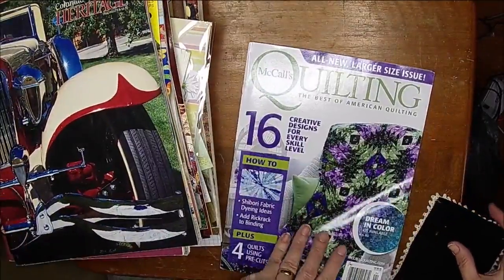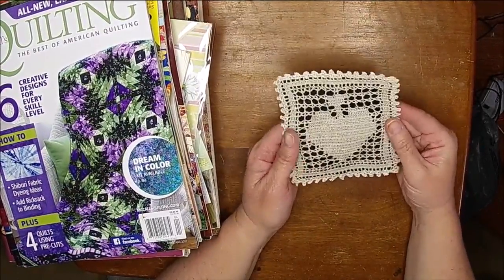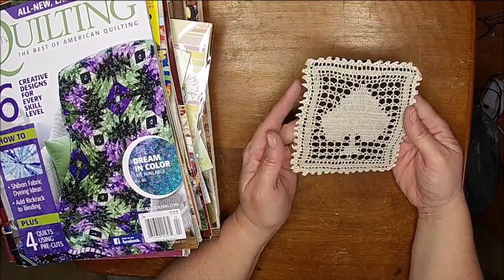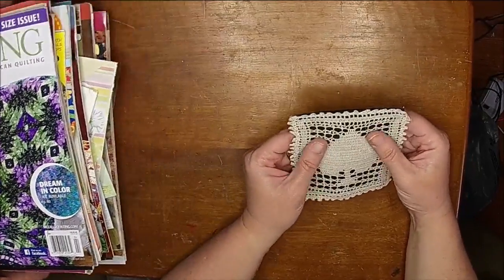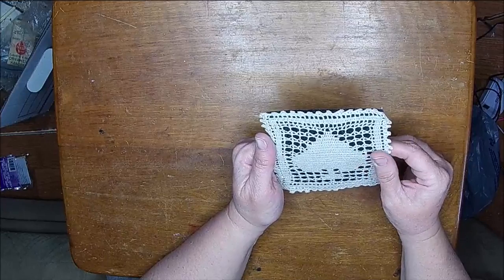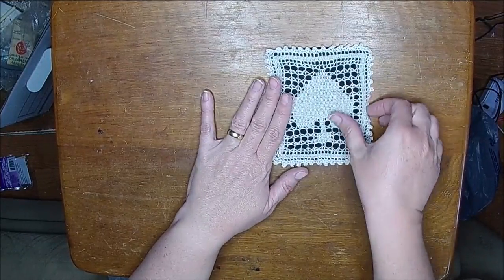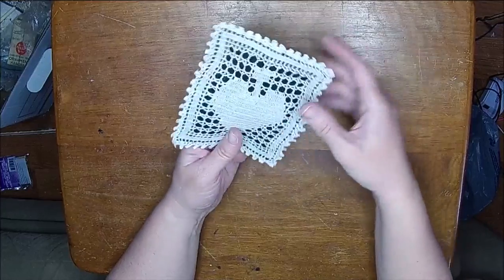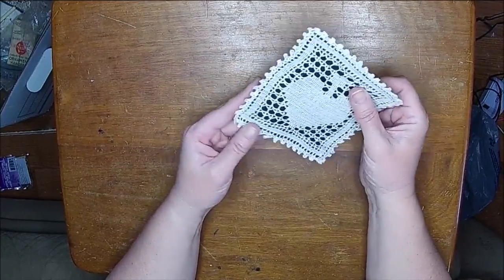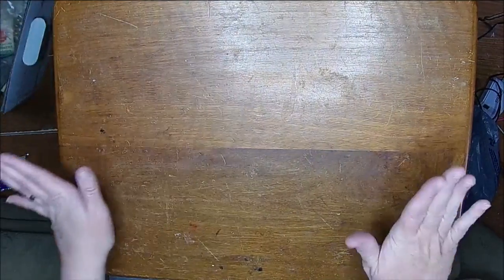Okay, and then this quilting, McCall's quilting. And then he also found this, which is really cool. At first we thought it was a heart, but we couldn't figure out what this part was. So he turned it over, and it's a spade. Isn't that cool, though? It's done out of really tiny thread, and it's kind of like on a felt. It's pretty tiny. Probably a 40 thread, if that means anything to you guys. I would probably use it as a heart and cover this part up, and I think that would be adorable on the front of a journal. Wouldn't that be pretty? So that was my plan for it anyways.